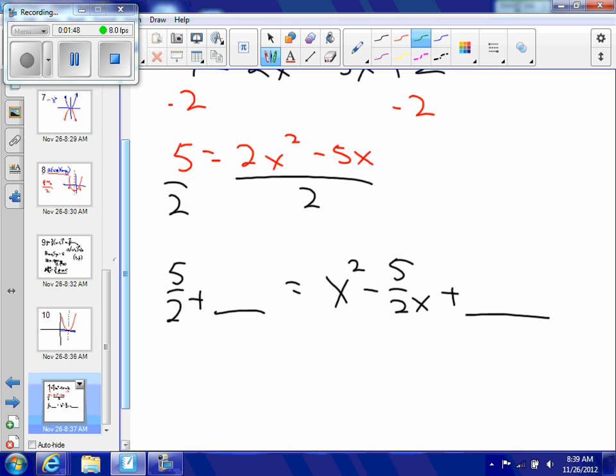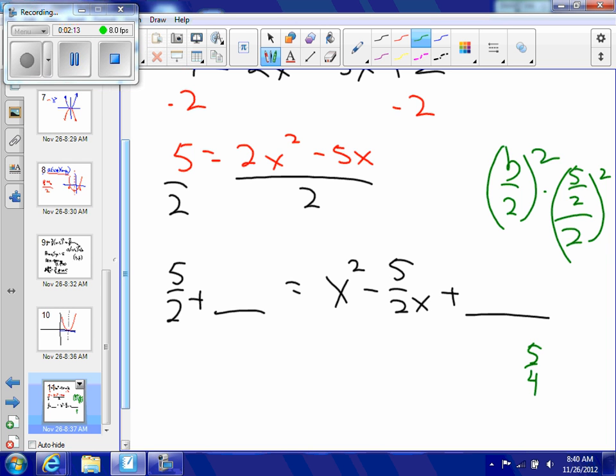So I want to complete the square. It's b over 2 squared. Yeah. So what do you do? It's like a fraction over a fraction? Yeah. Well, then you mess with it. Okay. So that's 5 halves over 2 squared, and 5 halves over 2 is 5 fourths. Okay. So I have 5 fourths squared is equal to 25 sixteenths.